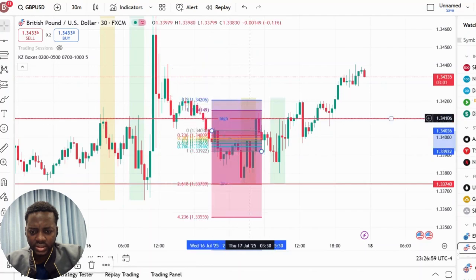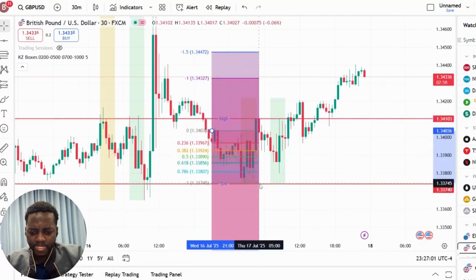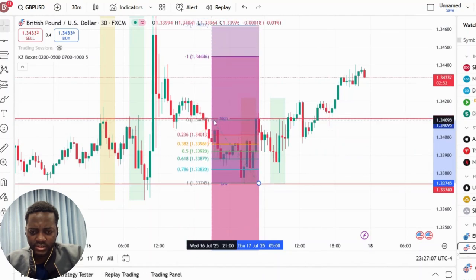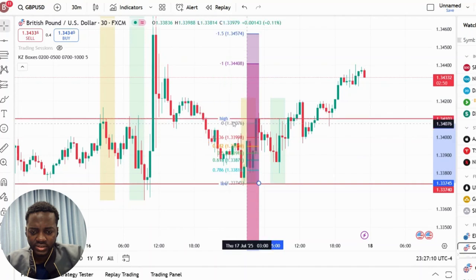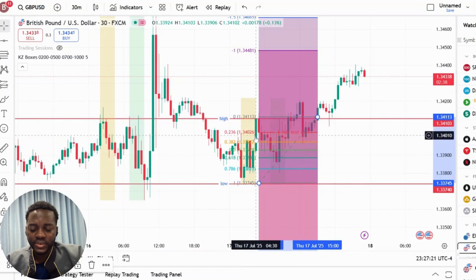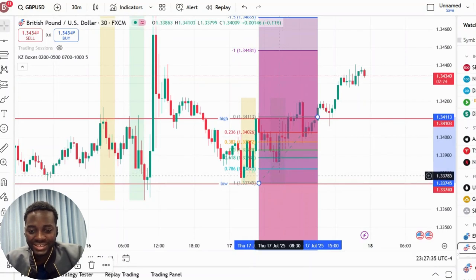Okay, here is the high of the market, and the low, or the high if it's a buy market. What did I say? There is the low, here's the high. When it's gone up, you wait for it to retrace during the London session. During the retracement, you can do 50%, 60%, but if you do 60%, it's good, but sometimes the market doesn't go to that discount point, right? And you see here, it even went to 90 or 70-something percent, I think maybe even more.